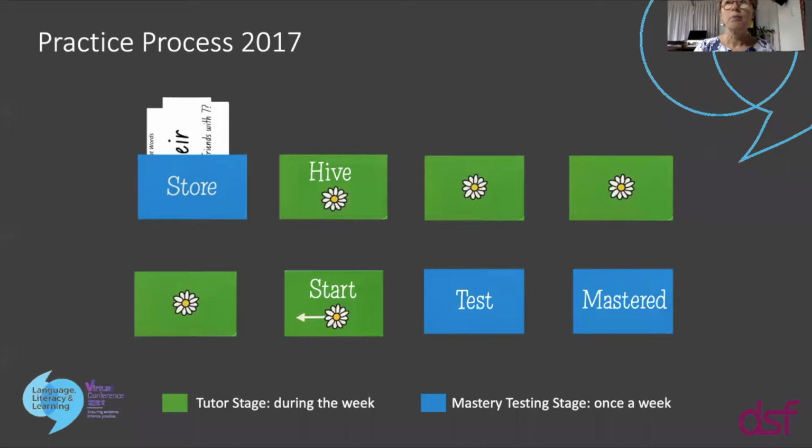So this pocket can be topped up at any time, and then an amount of flashcards selected by the teacher is transferred into the first active pocket. In this case, I've just selected 7 random flashcards. The tutor testing commences from the start pocket. However, if there's no content in that pocket, then they move backwards through the pockets till they find the pocket that has content. Probably the most counterintuitive part of the process is that the testing proceeds backwards through the pockets.